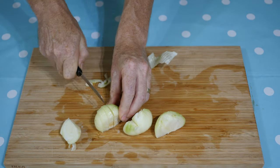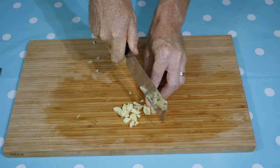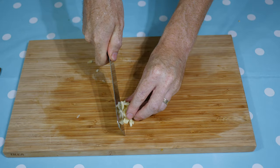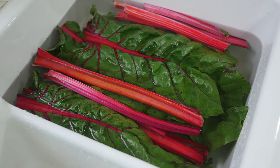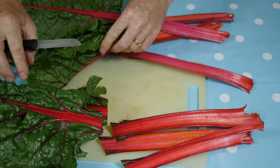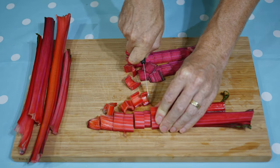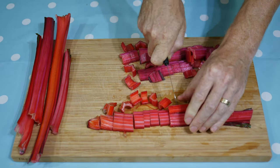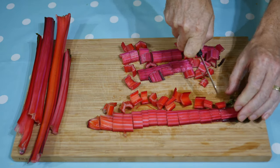The onion and the garlic is chopped finely. I like to prepare all the ingredients before cooking, to make the cooking process less stressful and more enjoyable. The washed chard should be prepared by separating the stalks and the leaves. The stalks need to be cooked for longer, and I prepare them by chopping into 2cm pieces. The leaves are set aside — there is no need to chop them. I prefer to rip them up when it's their time to be added to the pot.